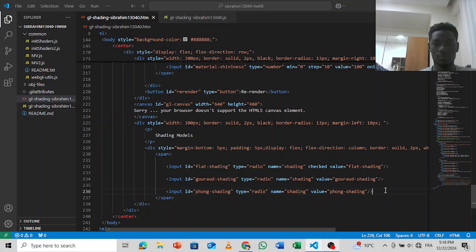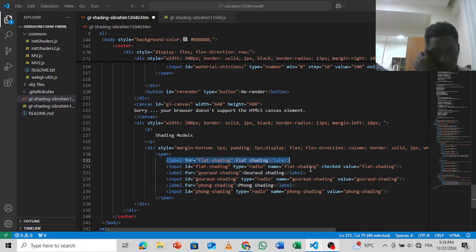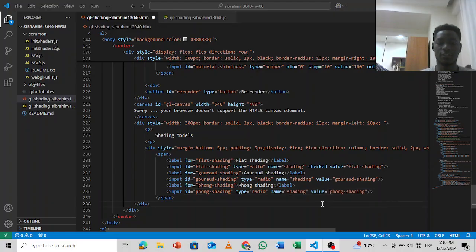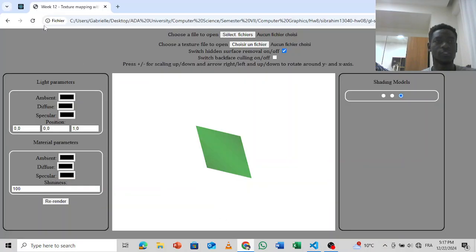So our problem was that the name should be equal, to specify that all the buttons belong to the same group. Yes. Okay. Let's see. Yep.